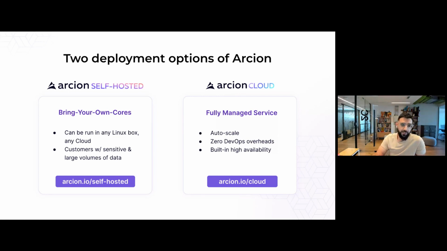If you do that, you get many advantages. For us, those advantages were very important. We didn't need to worry about servers. We didn't need to worry about learning how to host, manage and scale Arcion. We could let the pros do that, the people that actually invented it and are working on it.